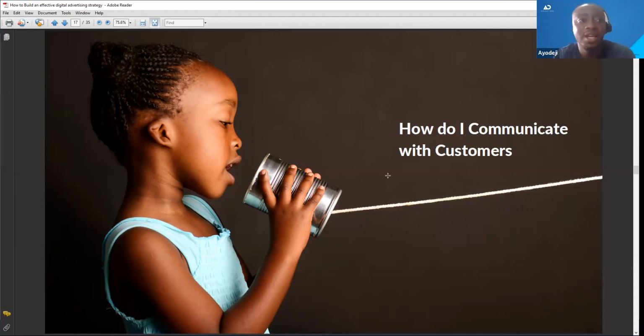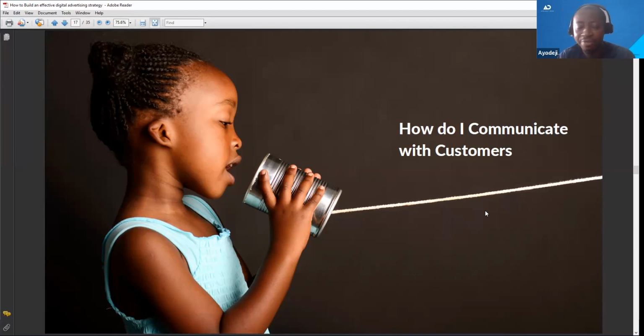For instance, if you wanted to talk to a corporate organization who needs your graphics, of course, you probably want to talk to them in the way that they would be able to do business with you, which means you probably would put together a company profile that talks about what it is that you do, talk about all the work that you've done in the past, so that when they look at you, they see that you have the capability to work with them. If, on the other hand, you're talking to an individual customer, they might not need to see your profile. They might just need to see a video that you've done before and be able to do business with you.